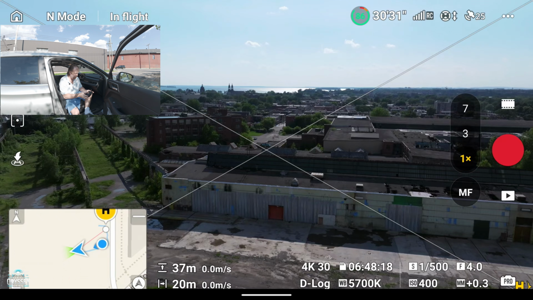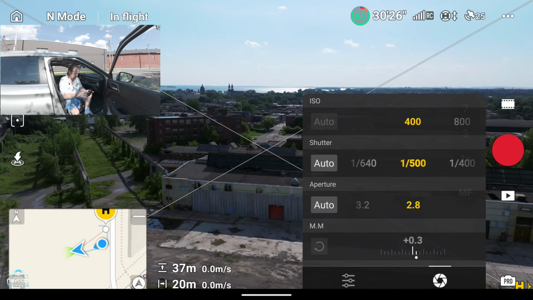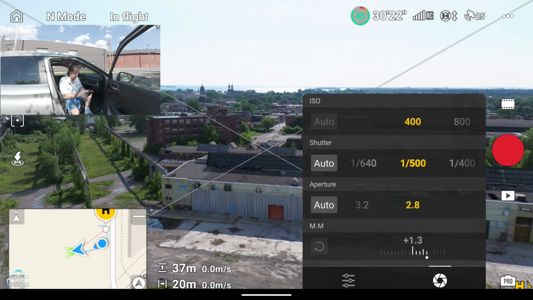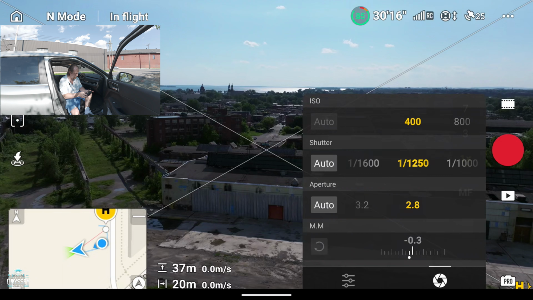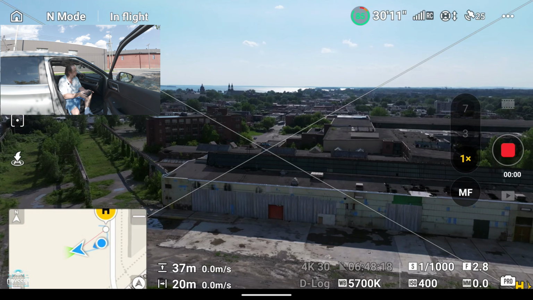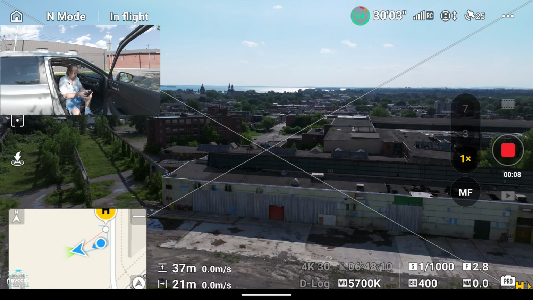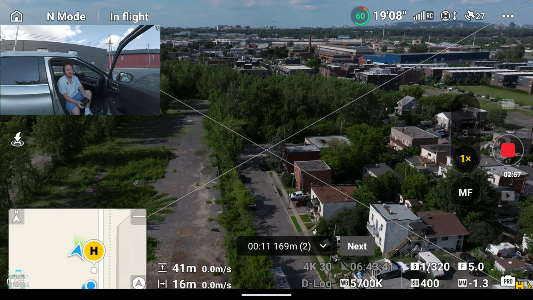Okay. And now we will do also the widest aperture at 2.8, so I will have to decrease the shutter speed even more. So yeah, around somewhere over here. And later we will compare all of those, how they look. Okay, so we're done with this one. I will land and then we will see the actual footage and see the results.